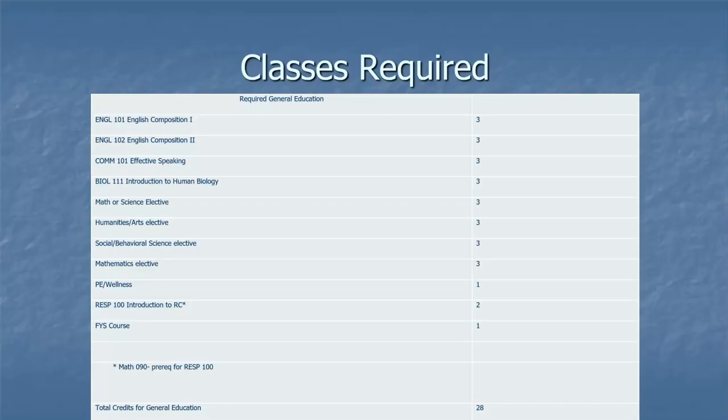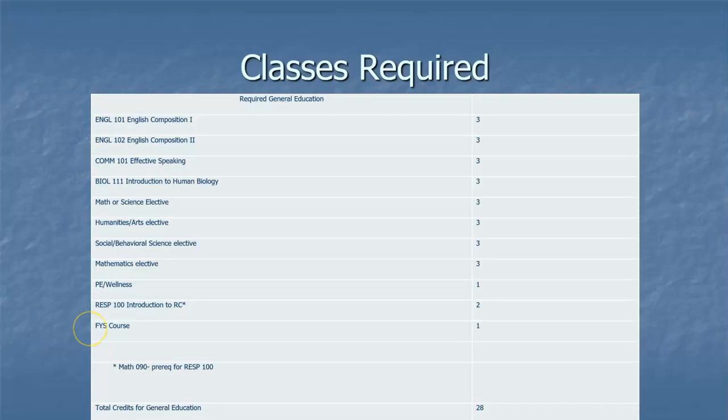You must also have a mathematics elective. So up above it says math or science. So you could take an extra science, but you still have to take a college level math. We recommend either Math 111 or Math 100, which is math for business. That course will allow you, if you become a supervisor or a manager in the future, you will have a basis of understanding for those types of business things that you're going to be looking at.